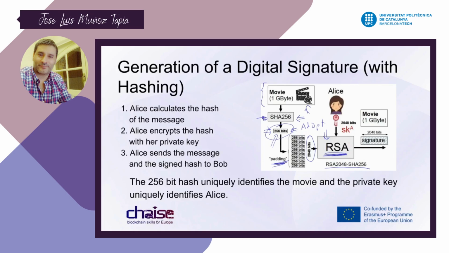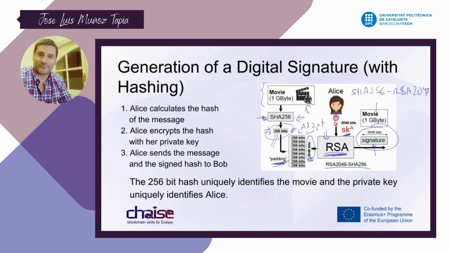Here this is not the real one. In the real SHA-256 with RSA 2048, there is another way of doing the padding, but this is the simplest approximation. I can repeat the SHA output 8 times, for example, and then I get my 2048 bits. Then I encrypt these 2048 bits with my secret key, as always in public key cryptography for generating a signature, and my signature is only 2048 bits and not 1 gigabyte.